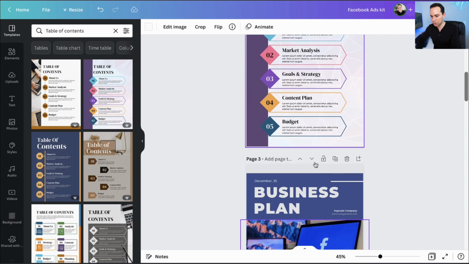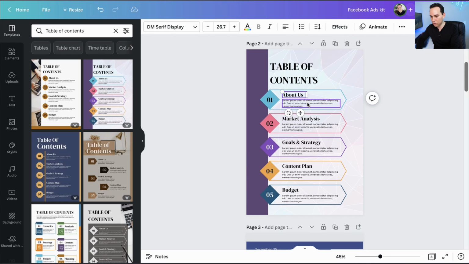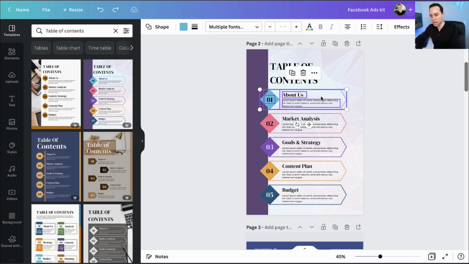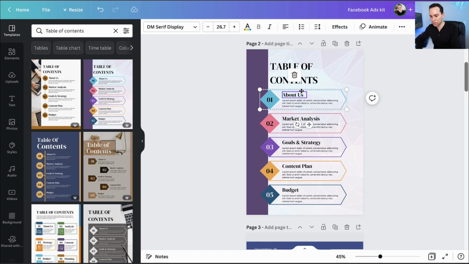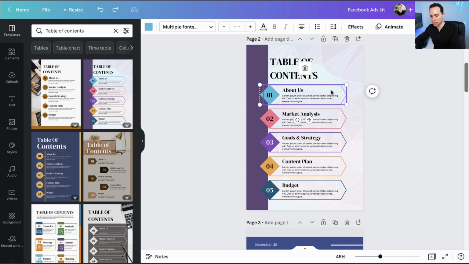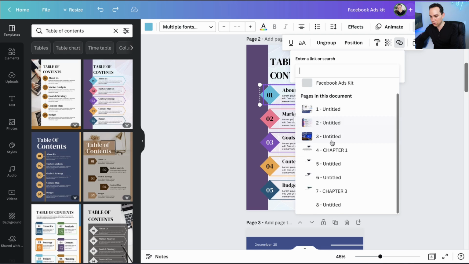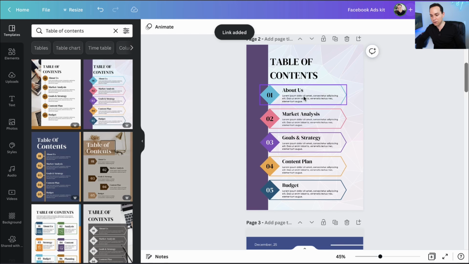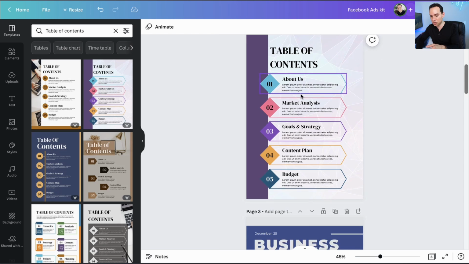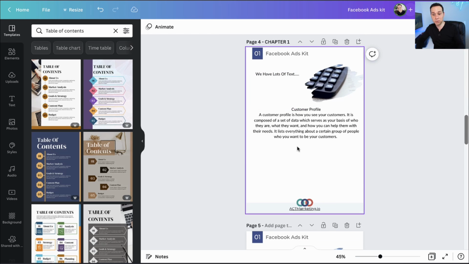So I can come back up here now, and let's say I want to link to chapter 1. So I've selected all of these, and then I will right click and I will select group so that they are grouped together. You'll see that now I click and drag. Now the reason we want to do this is now what we can do is we can select it. So we have everything for number 1, come up to the link icon again, and then this time we can come down and say chapter 1 and done. So now when we export it as a PDF, someone can click 1 and it will jump them down to this page. Pretty cool, right?